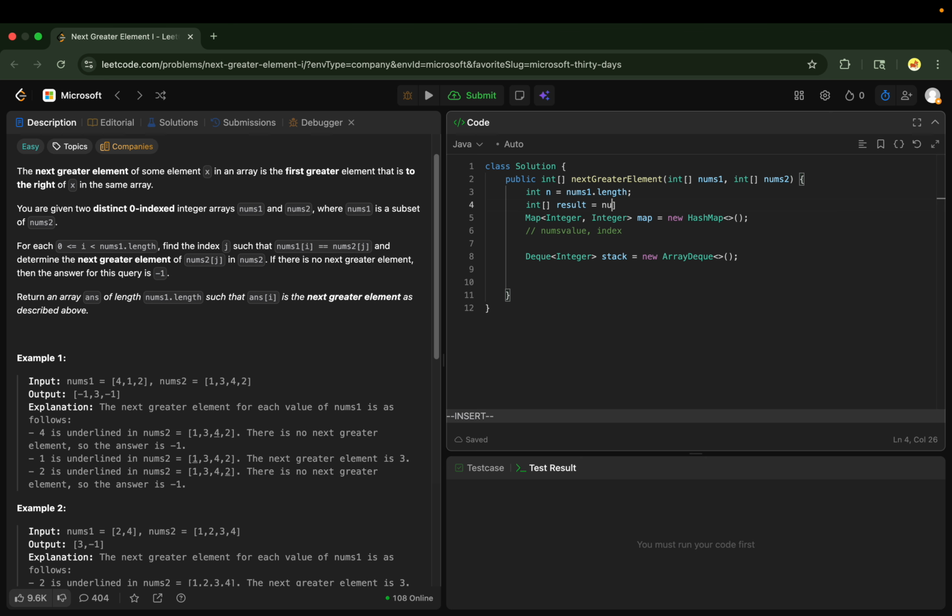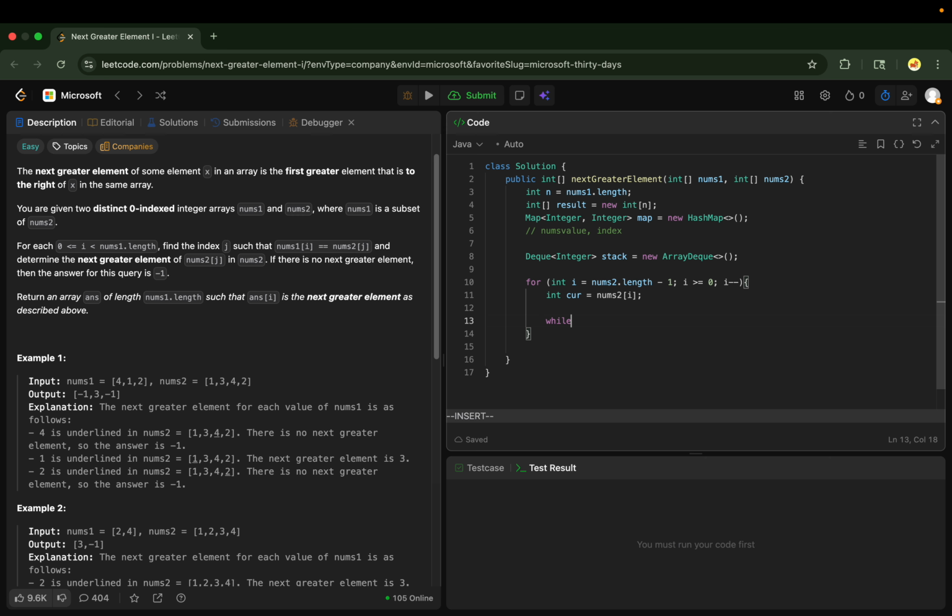And then we also need to create the result here. For the loop from the end of nums, i greater than or equal to 0, i minus minus, and int cur is nums[i] here.